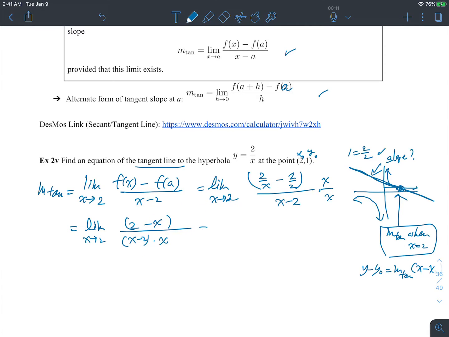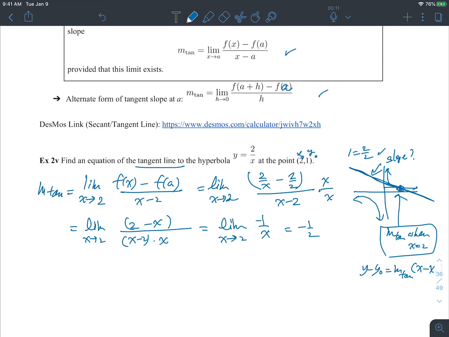So what that means is that this thing is the limit as x goes to 2 of negative 1 over x. Now we have arrived at a point that we've been practicing for last week. To evaluate the limit, we could just simply substitute, as long as it doesn't give you an undefined value. It's not giving you a weird value. You could substitute as long as this 2 is in the domain, and it is. And when you plug it in, it is negative 2.